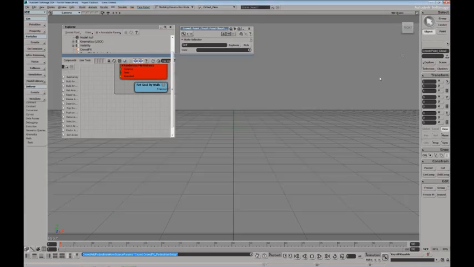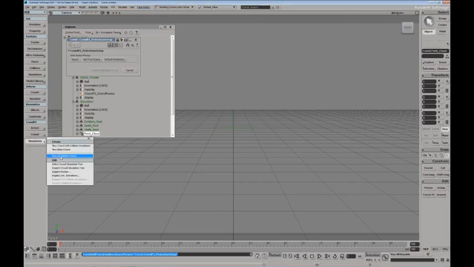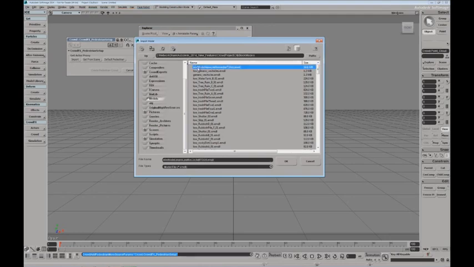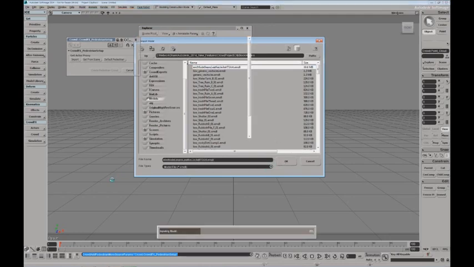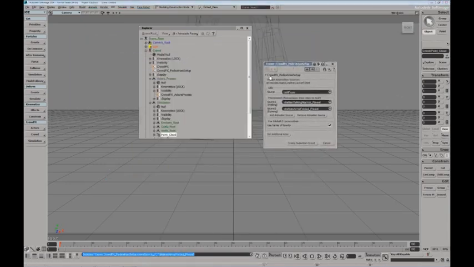So let's take a look at this once we've brought a couple of actors into the system. So once again, I'm just going to go into the Crowdfx pedestrian setup. Again, this would all be brought in by building a new pedestrian crowd. It would build exactly what you see here. And I'm going to import a character. We'll start off by bringing in this character with jeans. I'll import the model. And what that's going to do is it's going to set up a Crowdfx pedestrian setup where we define an idle source for the character. So I've got a few sources available to me here. So I'll just go in and I'll bring in, let's say, character talking normally to somebody.